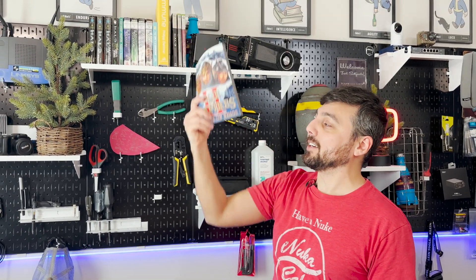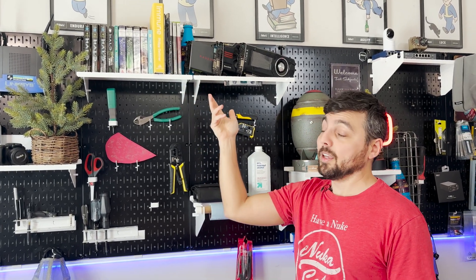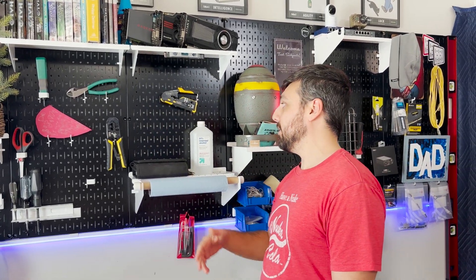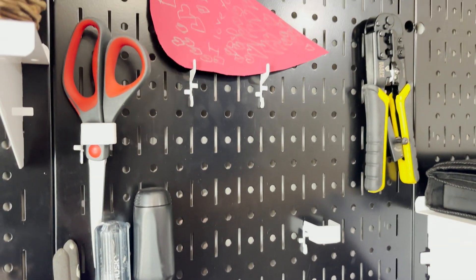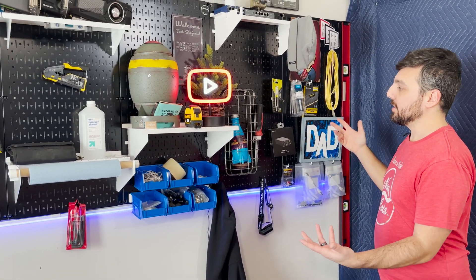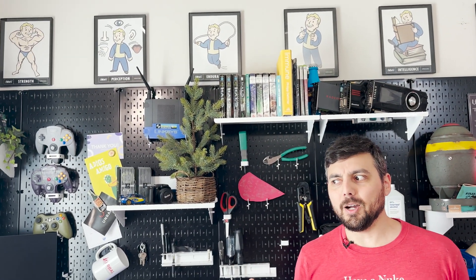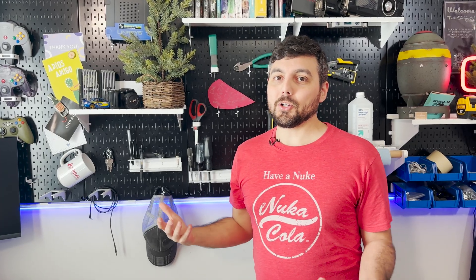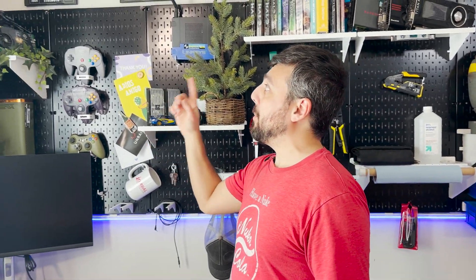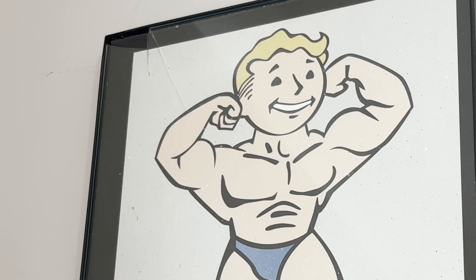I have some manuals for my other favorite PC games - Command & Conquer as well as Age of Empires. Graphics cards that I've owned over the years that still work to this day. Tools for various jobs that mostly just sit up here. And I did want to call out these special display cards up here - I've owned them for years and up until maybe two years ago wasn't sure how to display them. What's really funny is the glass on the strength card is actually broken, so it's like you had the strength special and you put it in a frame but broke the frame because you're also too strong. I think that's really cool and cute.